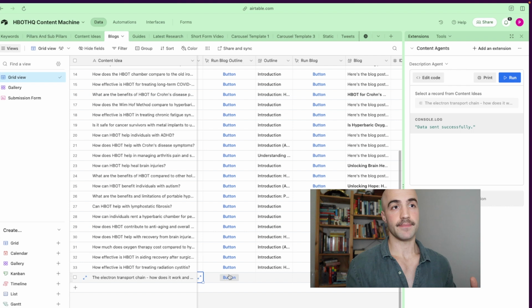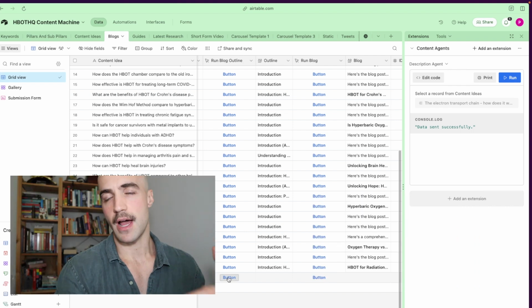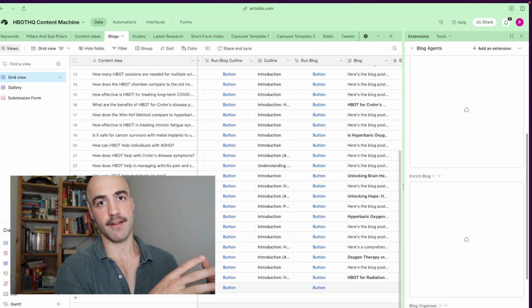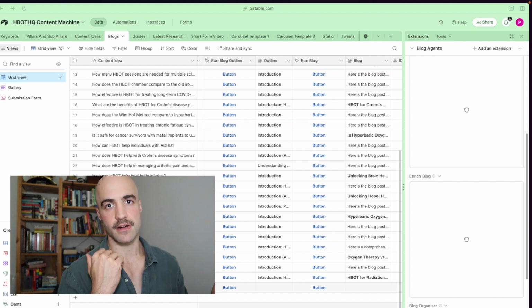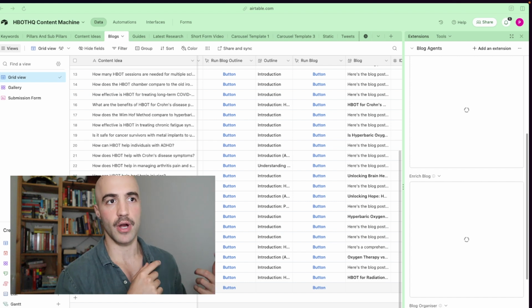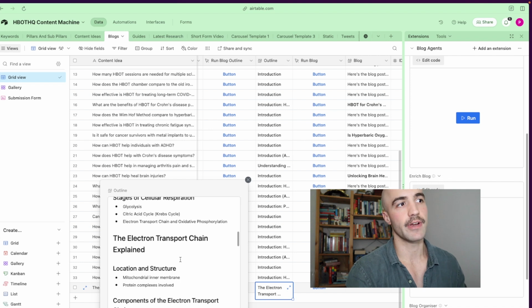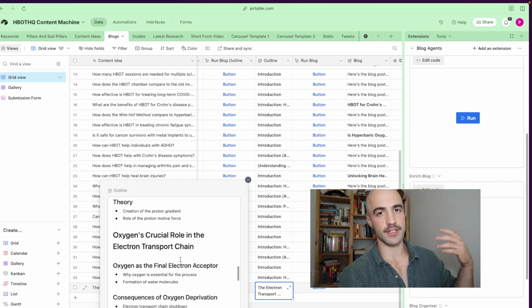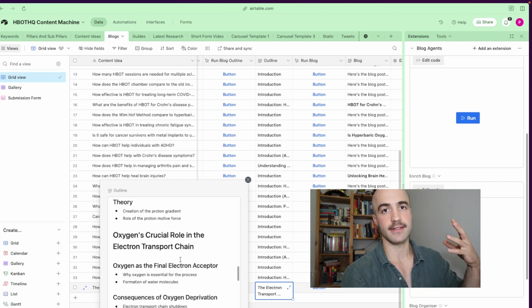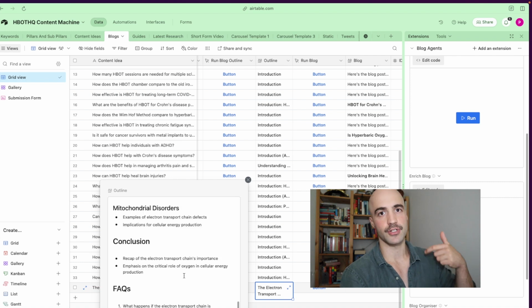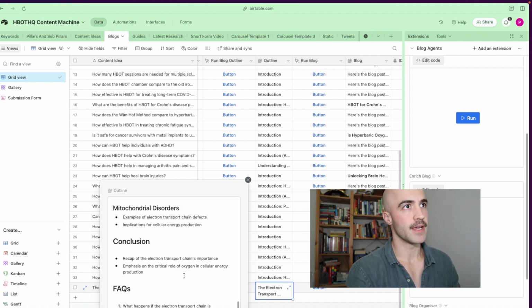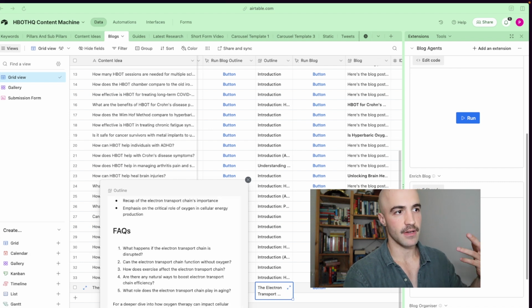Let's create a blog outline. Great. So I've just had this custom script send the data that I had available right now over to some agents, and they're going to do some of the work in the background. Great. So I've got an introduction here, got an attention, reason, benefit structure. This has all got its own custom prompting, as well as a database that has the brand knowledge, brand identity, brand values, that kind of stuff. And it builds this out for me. I've got a basic outline. Okay, fantastic. Now let's create a blog out of this outline.